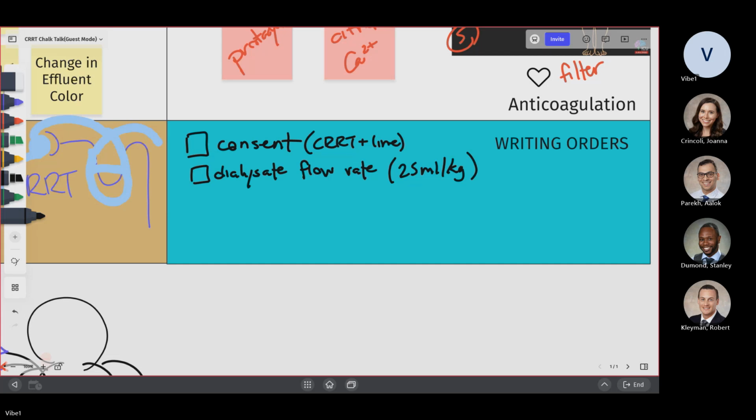liters. One thing to remember is the higher your flow rates and the higher your dialysate flows are, the better the clearance is going to be. So if you really want somebody to have very high clearances, then maybe you can choose a little bit on the higher end. Like instead of 2.5, maybe you can choose 3 liters or 3.5 liters for some time and go from there. So the simple formula to remember is that 25 mL per kg is going to be your dialysate flow rate.